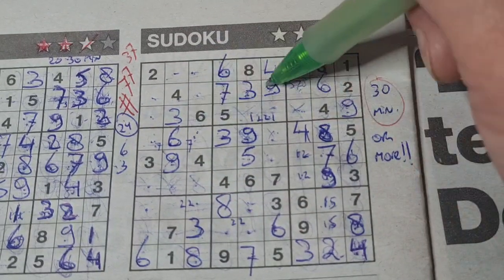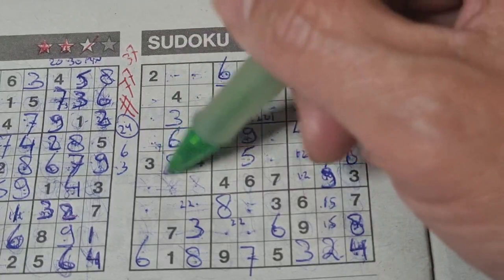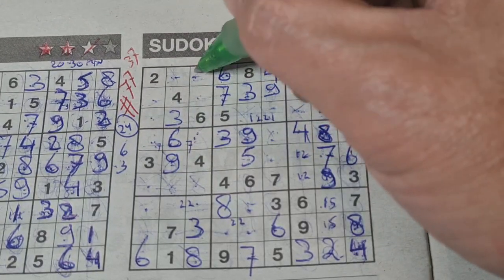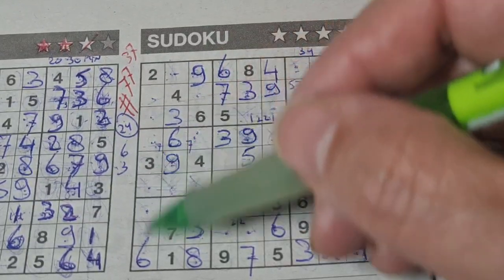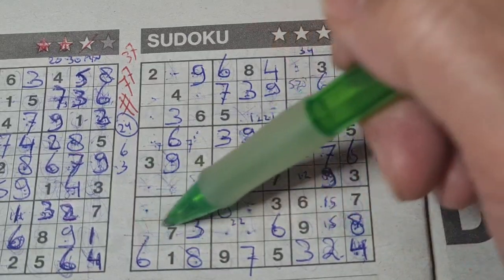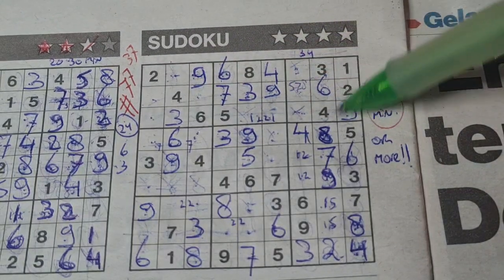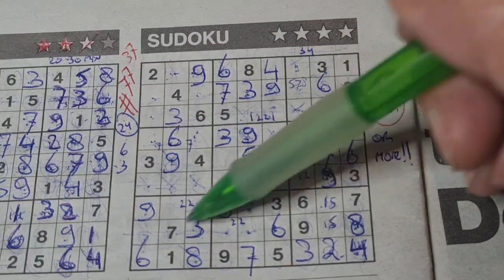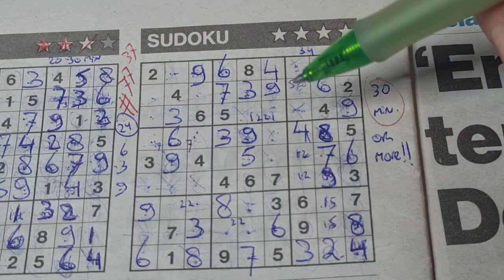The 9 in the third row, 9 in the second row, so the first row, the only two places left for the 9 should be here or there. We have a 9 in the second column, no 9 there. 9 should be there. 9 in the third column, 9 in the second column, so the first column, only two places left for the 9 should be here or there. We have a 9 in this row, no 9 there. 9 should be there. And all the 9s are used. I can see digit number 3, number 9.